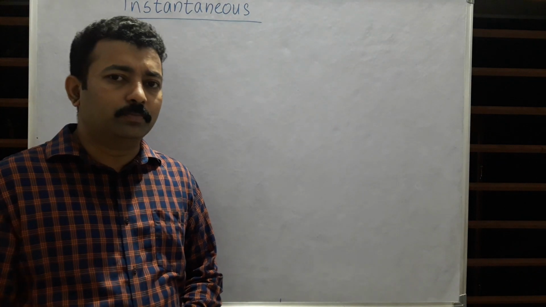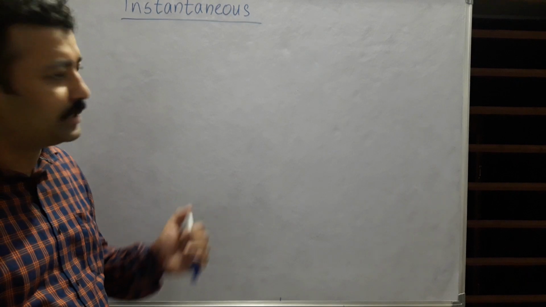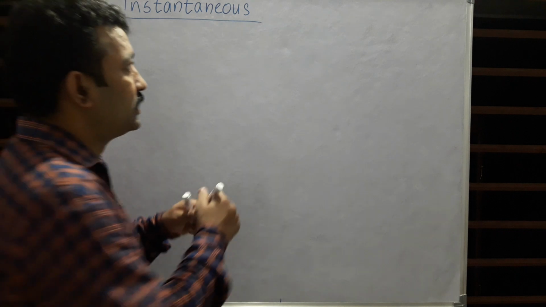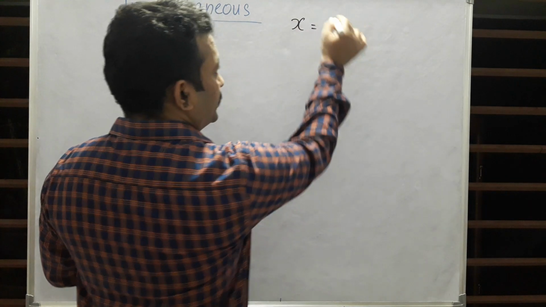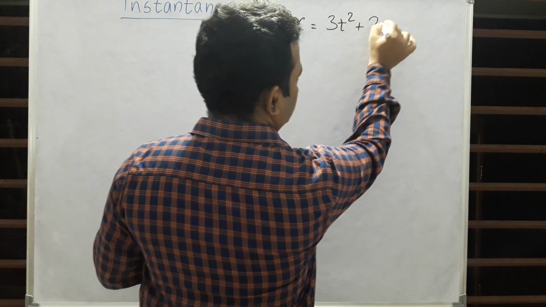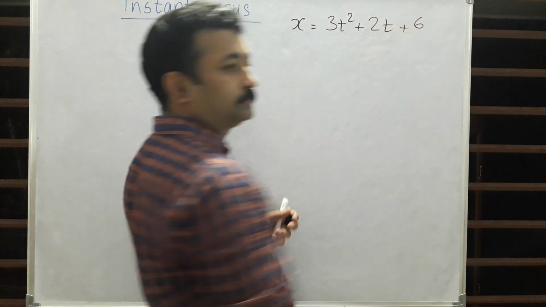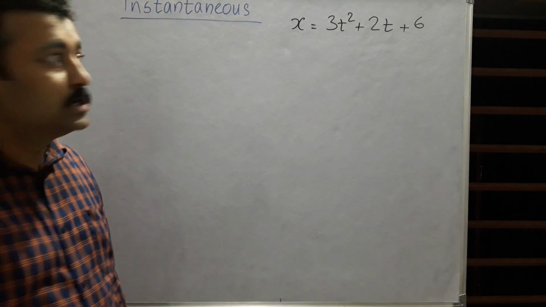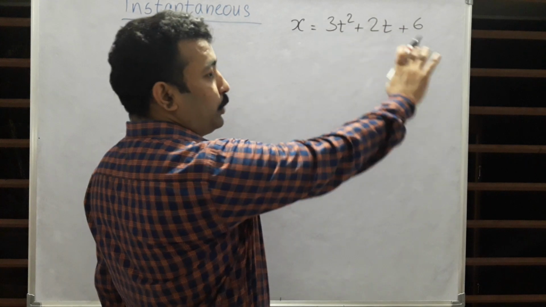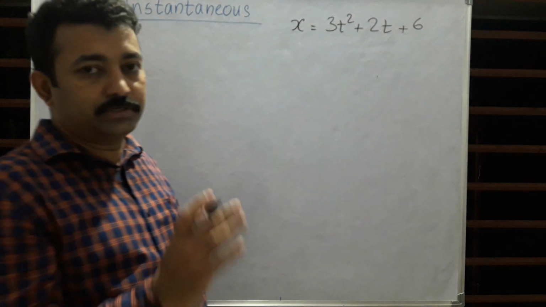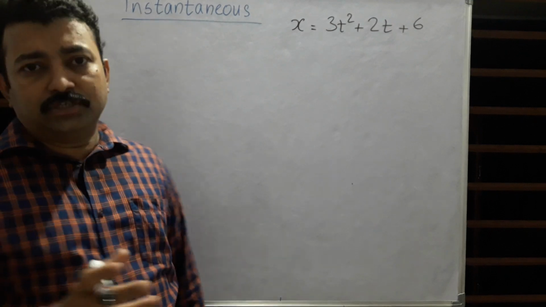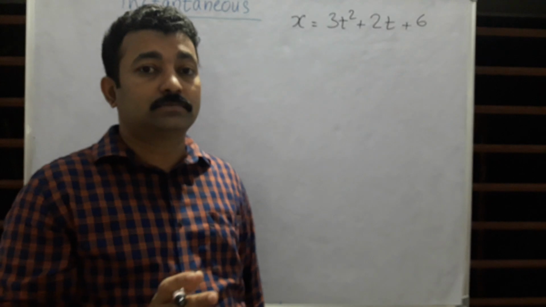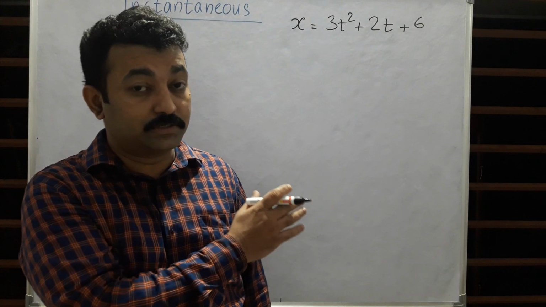Whenever there is a problem in a paper, just like if you have got an expression in that one, what I mean by an expression is a relation. Say suppose x is equal to 3t square plus 2t plus 6. This is a quadratic expression, or there can be a linear expression. So whenever there is a relationship, expression or an equation given in a question, it is straight away an indication that it's a problem related to instantaneous. You will see many examples after this brief discussion of the theory.